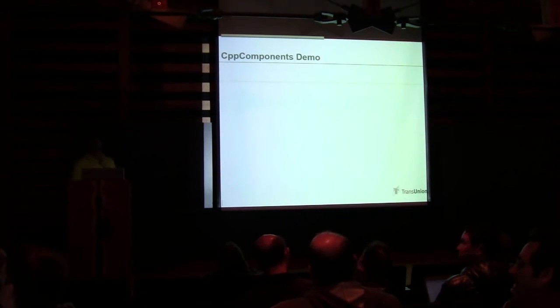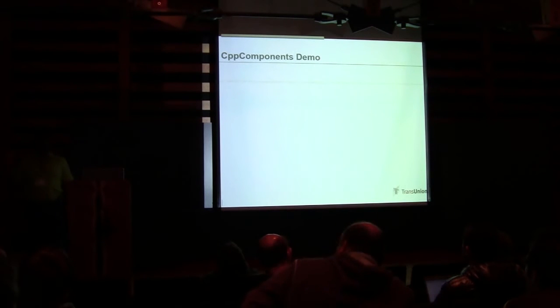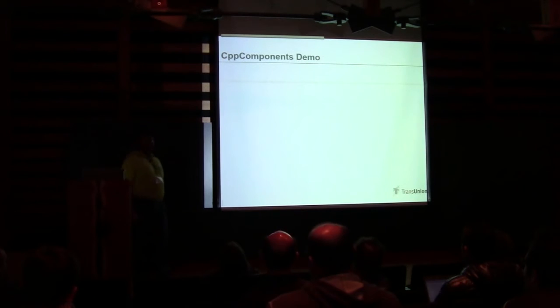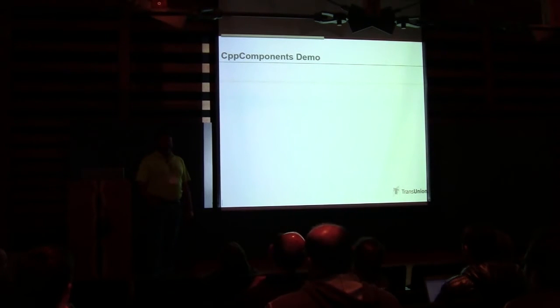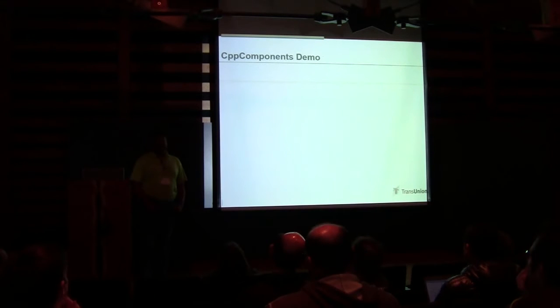Yes? I noticed you're passing the standard string by value instead of by const reference. That must be intentional. Sure. The question is, I'm passing the standard string by value instead of const reference. Partially intentional, partially to keep the example simple. Basically, the problem is you can't pass by reference because you don't know the internals of how the thing is implemented across the different standard libraries.